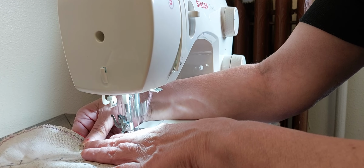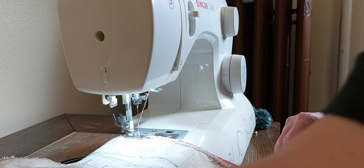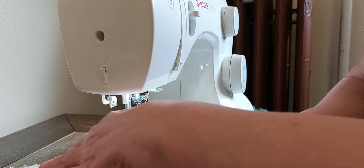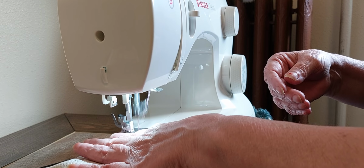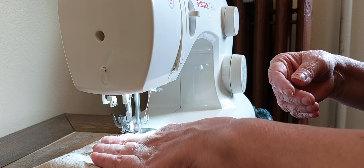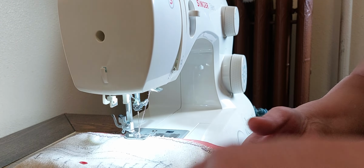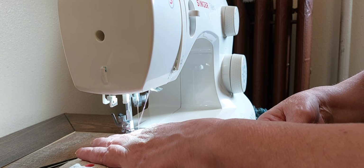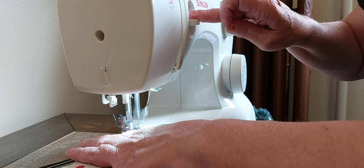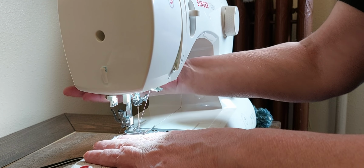And I have just been busy. I wasn't sure how to sew the elastic onto this, but I do have elastic for it. I'm trying to find that. There it is. And like I said, I love my little I-cord maker. I thought about getting a sock knitter, but I have the small Centro, and it has a way of making socks. There we go. So, like I said, that's what I've been doing.